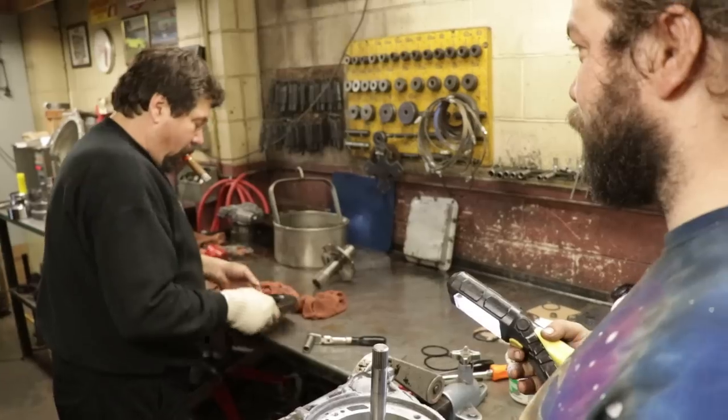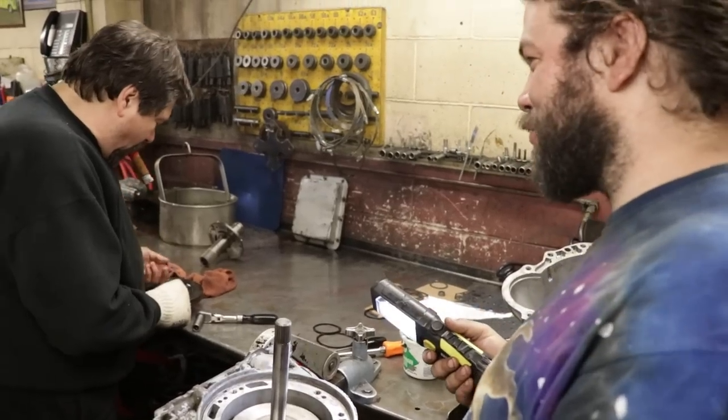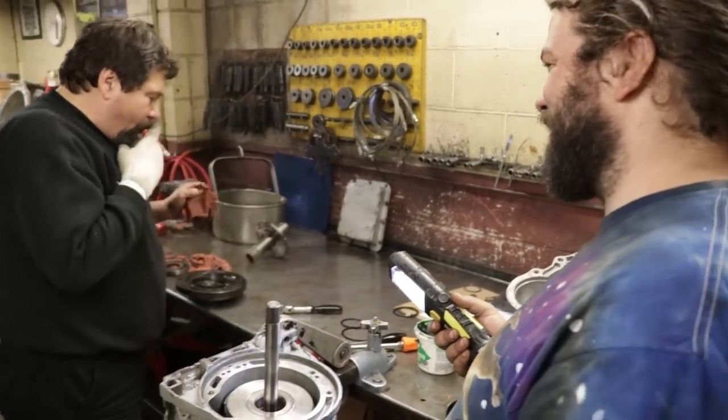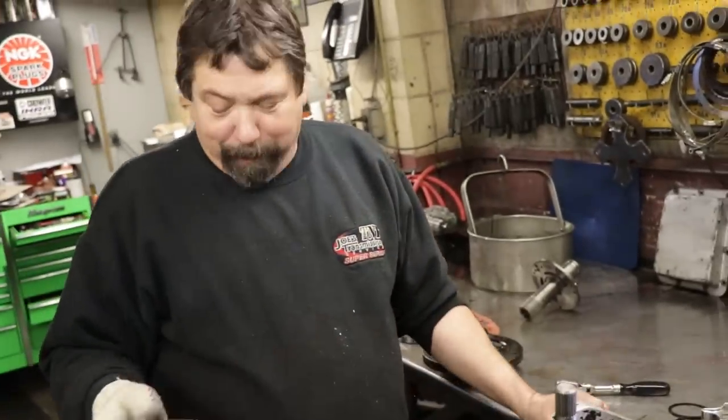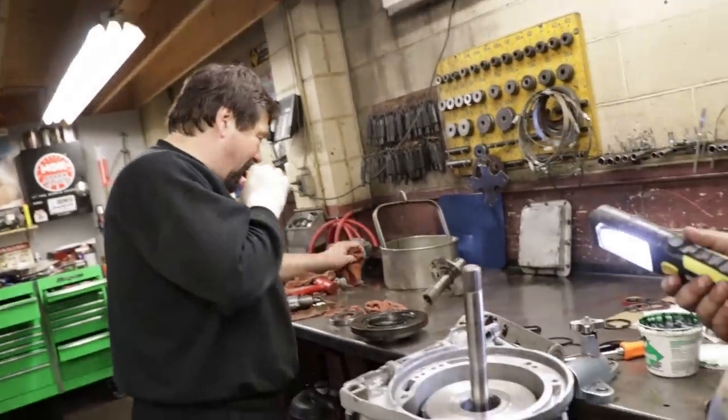Okay. Is that your signature move? Cigar butt in every transmission? I used to do that with engines before I put the intake on. They go like that. Yeah, and watch guys freak out.